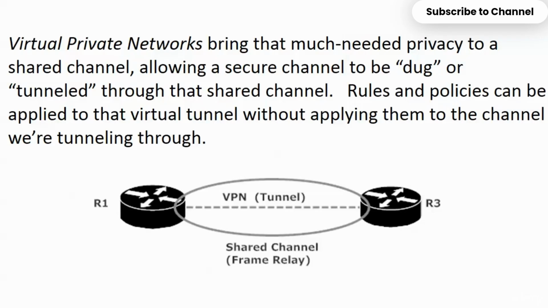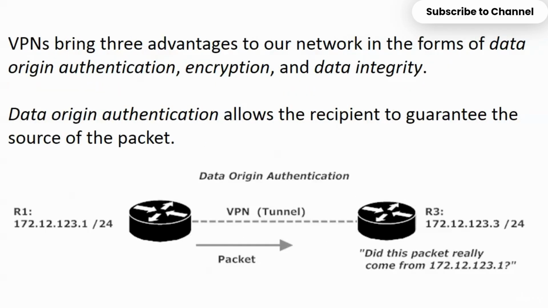channel. And one of the great things about these virtual private networks is that we bring the privacy to a shared channel because we're actually tunneling through the shared channel. We are digging, if you will, a secure channel or a tunnel through the shared channel. And another great thing about VPNs is that we can apply rules and policies to the virtual tunnel without applying them to the physical channel we're tunneling through. So that is a great feature of VPNs.